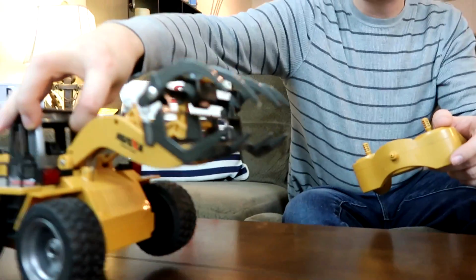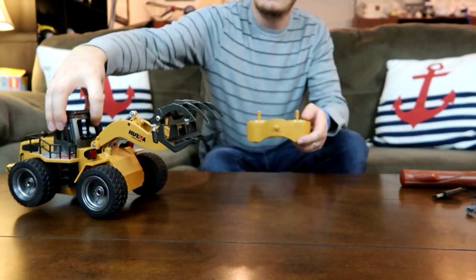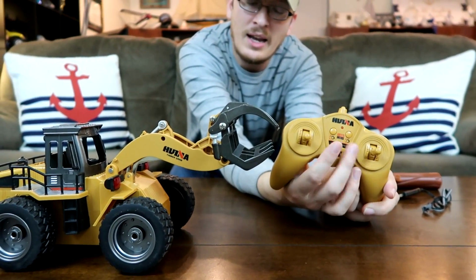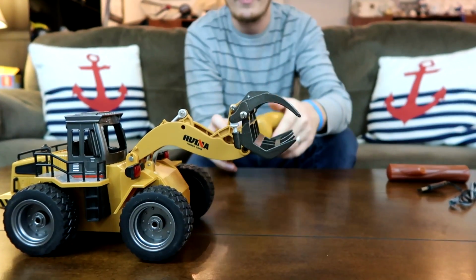And then Popeye's probably going to bark here, but I want to show you the control of it on the table so you can see the detail. I want you to see how the front end works before everything else, because there's only 2 buttons on the transmitter. This one's really simple, and I'm going to tell you what the negative part of this truck is here in a second, but just watch. This is cool.